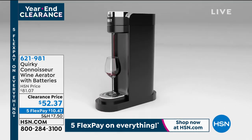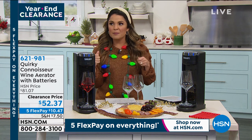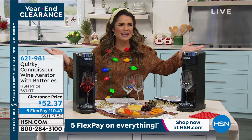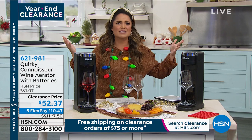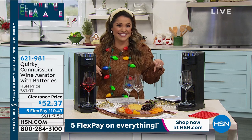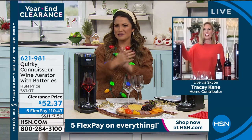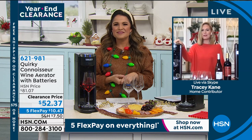It's a really fun, unique way to serve your wine, but it serves a purpose, right? Aerating your wine makes such a difference in the way that it tastes. And I like that I don't have to open it up and wait for, how long are you supposed to wait? I don't even know. It's like 30 minutes to an hour. Yeah, I'm not going to do that. If I'm opening wine, it's because I want it right now. Yeah. Exactly. And so this is rapid aerating when we use this. It is. It makes it really fast.